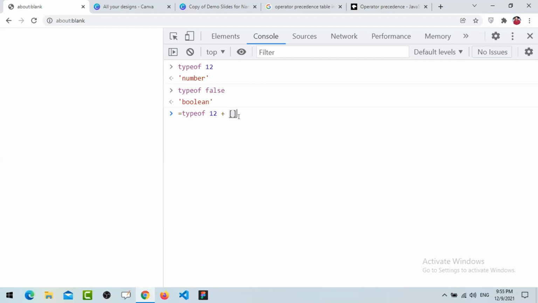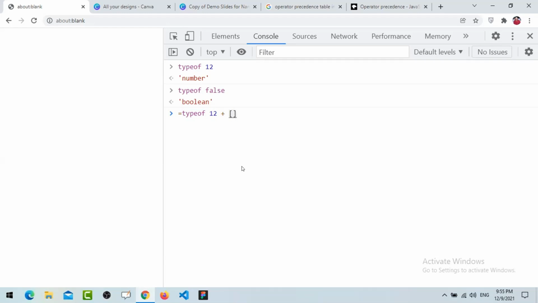So if you check the precedence, which one is higher? Always the unary operator will be higher. So here typeof is the unary operator and plus is binary. So what will be the output?